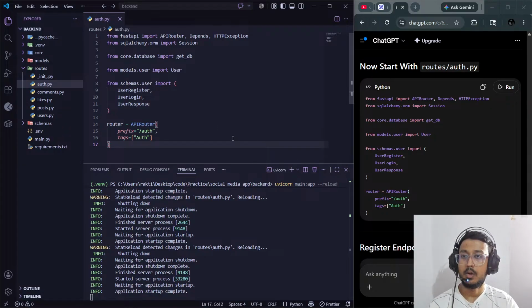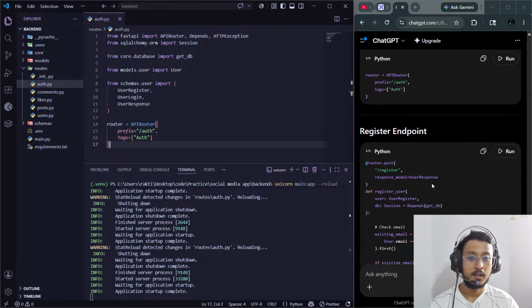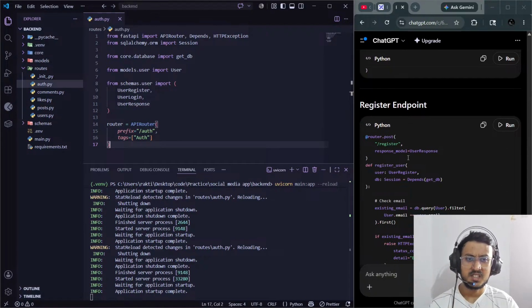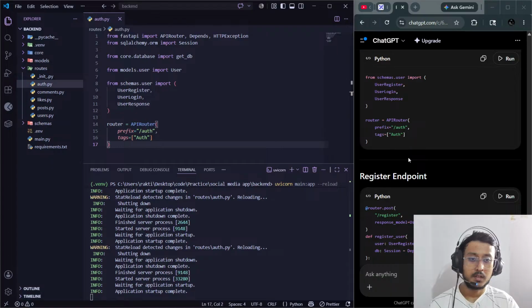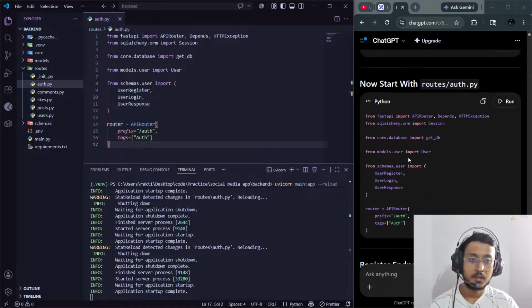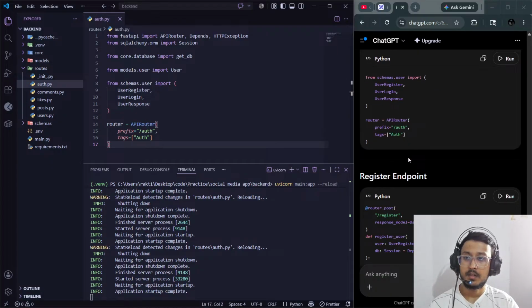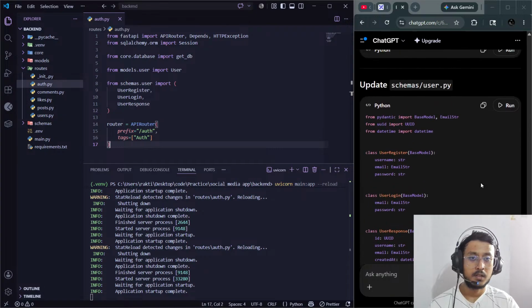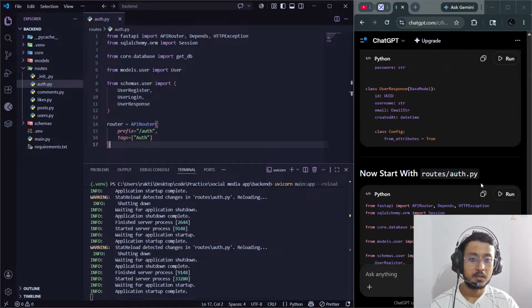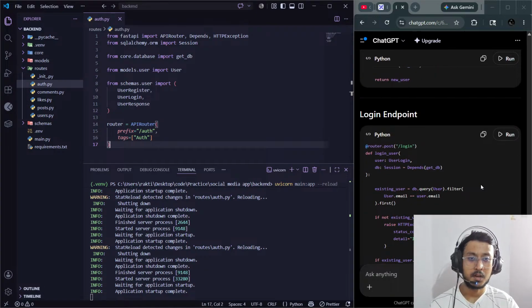Authentication, and then what is this? Register. What is this register endpoint and login endpoint?